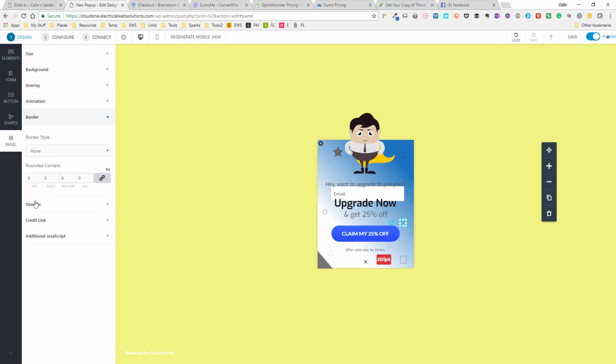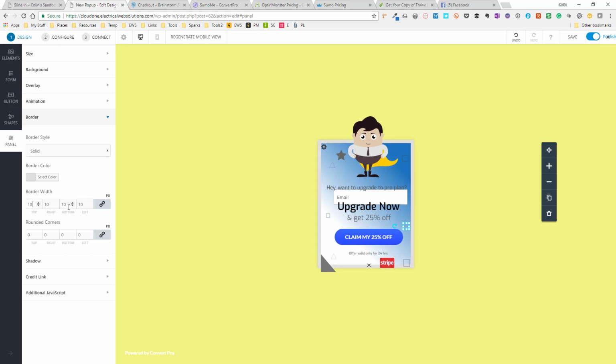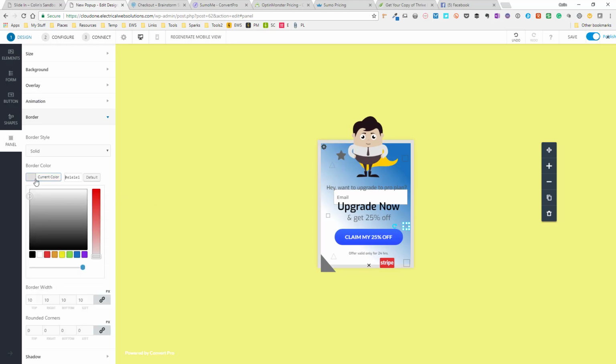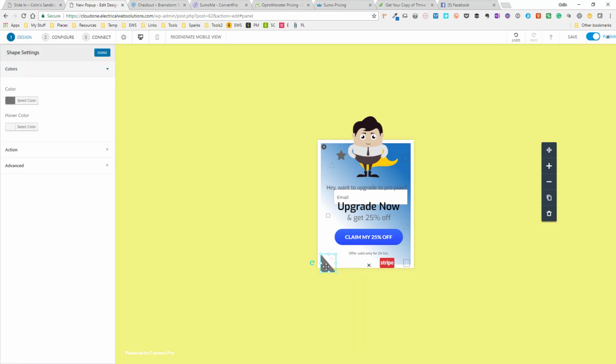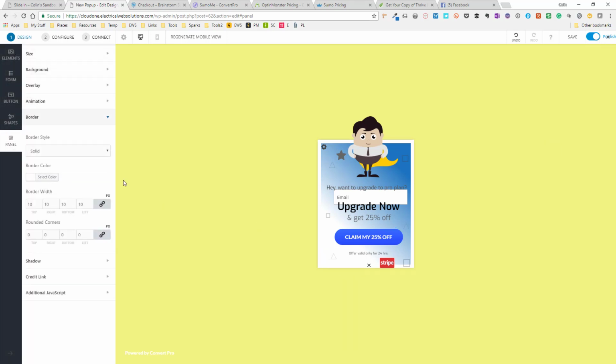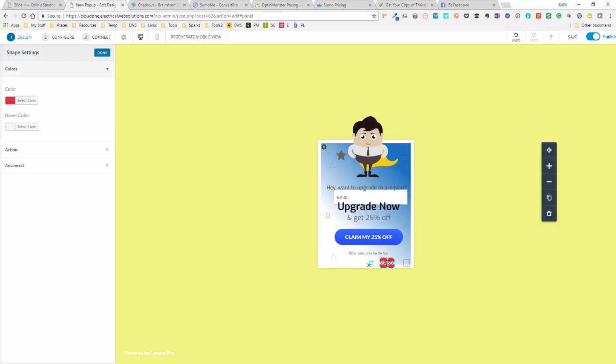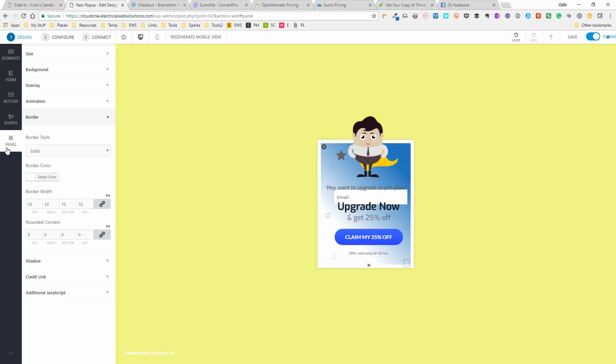The border, I haven't got any border on this, but actually we'll add a solid border, and we will put in, I don't know, 10. So 10 all the way around, and we'll change that to white. And there we go, we've got a nice little border. That little shape now I'm going to take off. And you notice how it went back to the shapes automatically for me to delete that, and that one as well. And then I'm back to the panel. I like that. That's a nice little feature that you don't notice straight away.